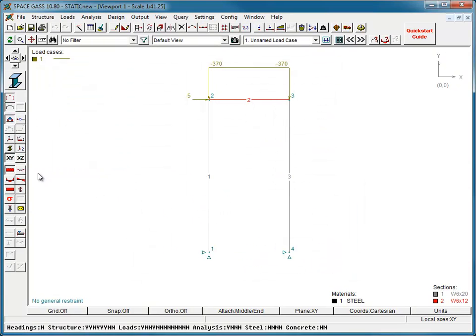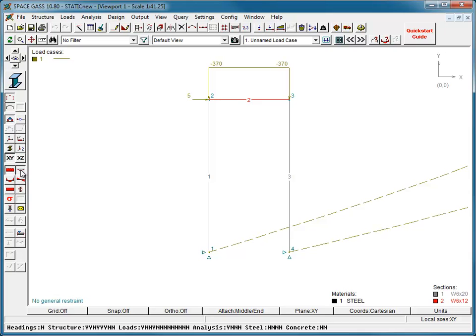However, if we show the deflected shape, you can see that the deflections are extreme, and we still appear to have a problem. The reason is that although the frame hasn't buckled, it is quite close to buckling. As a general rule, as the loads approach the frame's buckling capacity, the deflections approach infinity. If the loads are further increased beyond the buckling capacity, then the deflections often reverse in direction.